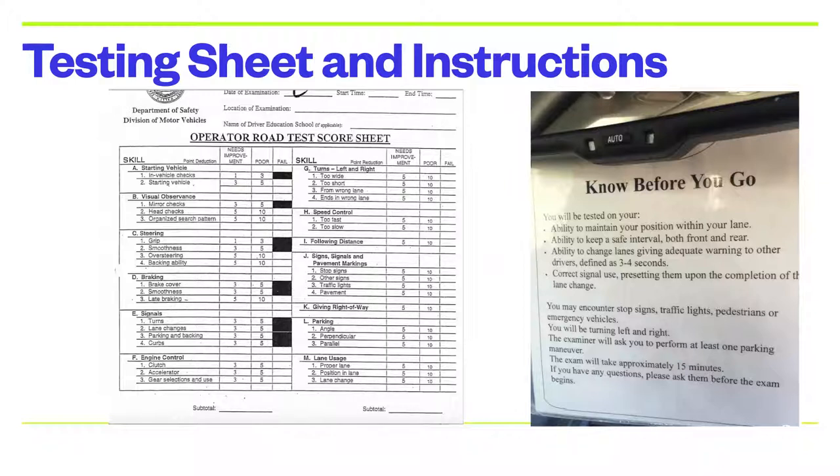Now, in driver's ed, you can write this down: the four types of parking that we'll be going over. I will teach you how to angle park and perpendicular park. That's the 90-degree parking that you have in front of the high school. So when you get in the car at the high school, we're in a perpendicular parking spot, 90-degree parking. I will teach you parallel parking, and I will teach you how to go backwards into a perpendicular parking spot, like at the high school. Those are the only four types of parking that you can do.